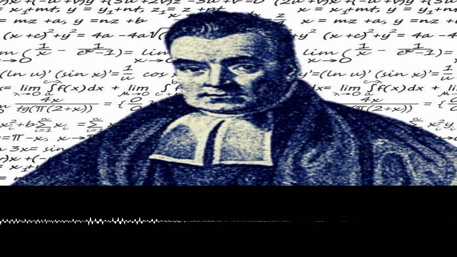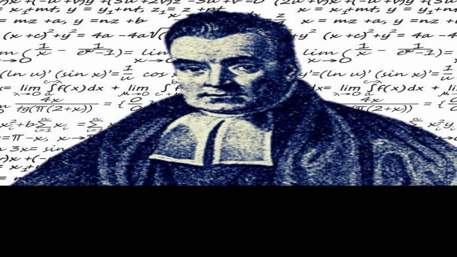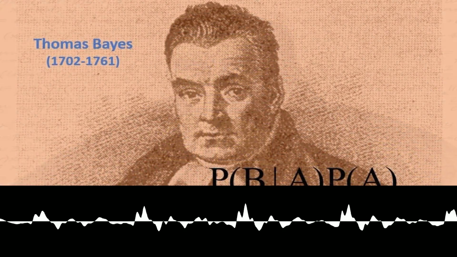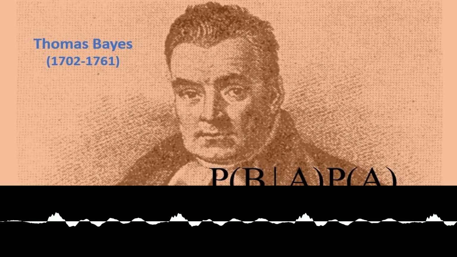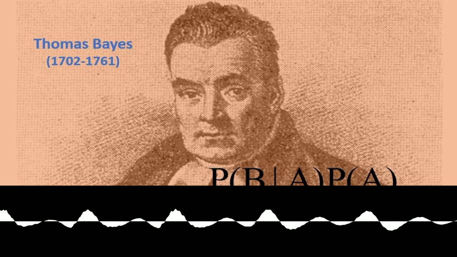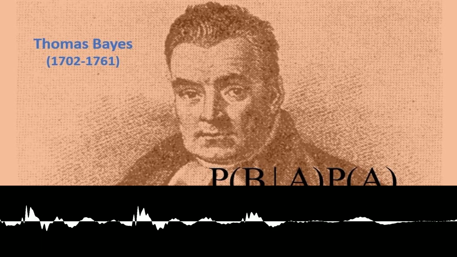Bayes was working within a rich intellectual tradition. The groundwork for his inquiry was laid by brilliant predecessors whose work he would have studied with care. The Swiss mathematician Jacob Bernoulli, in his posthumously published masterpiece, Ars Conjectandi from 1713, had established the law of large numbers. Bernoulli demonstrated that as the number of trials increases, the observed frequency of an event will converge upon its true underlying probability. This was a monumental achievement, linking empirical observation to theoretical probability.